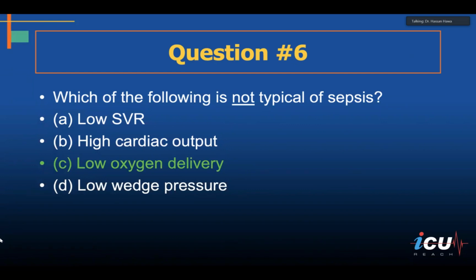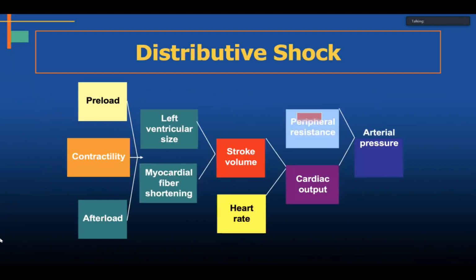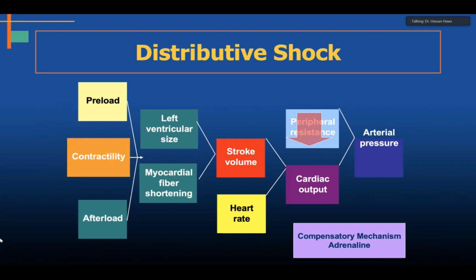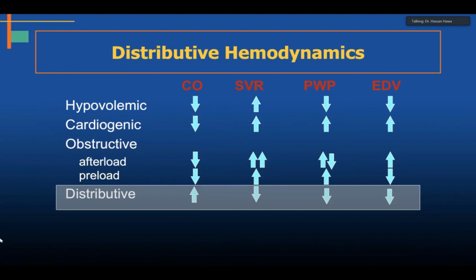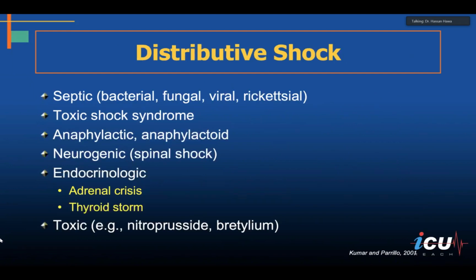So we are talking not typical. Usually in septic shock patients have high delivery of oxygen, but the problem is in the consumption. And as we illustrated in one of the earlier slides, you will see the oxygen consumption start to decline early on in sepsis. And here there is a problem with the peripheral resistance, and then you'll have increased contractility, increased stroke volume, increased heart rate and cardiac output, but you have low blood pressure. And these are examples of the distributive shock as we illustrated earlier.